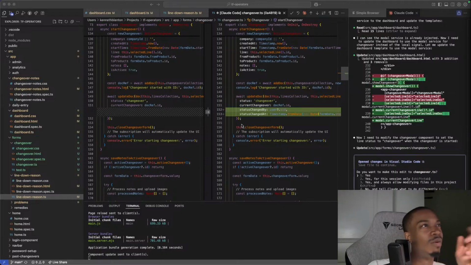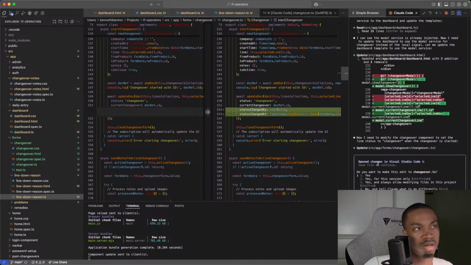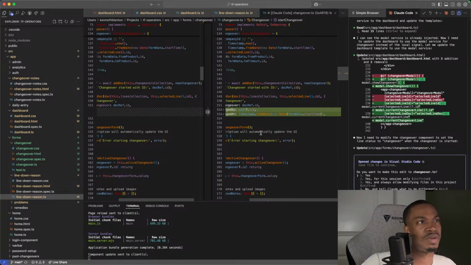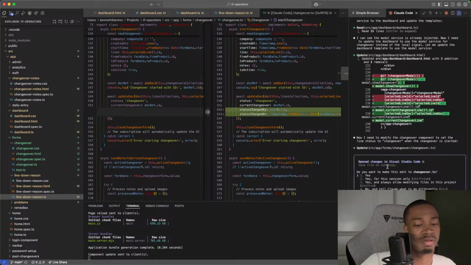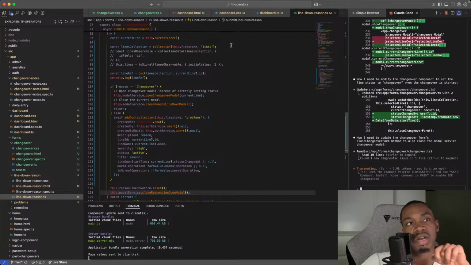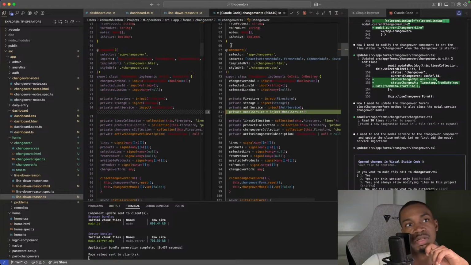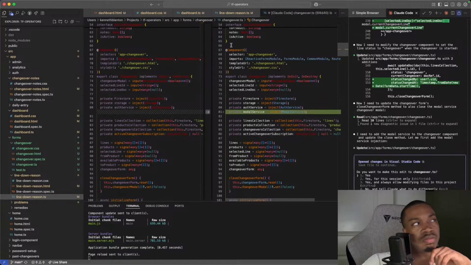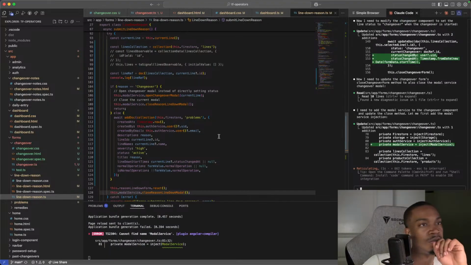Oh, I was like, why are you taking that away? Okay. Changed at from date. I can just do timestamp now. I don't know why that's better, but now I need to update the changeover form method to also close it. Okay. And that's in the changeover TypeScript file. Cool.